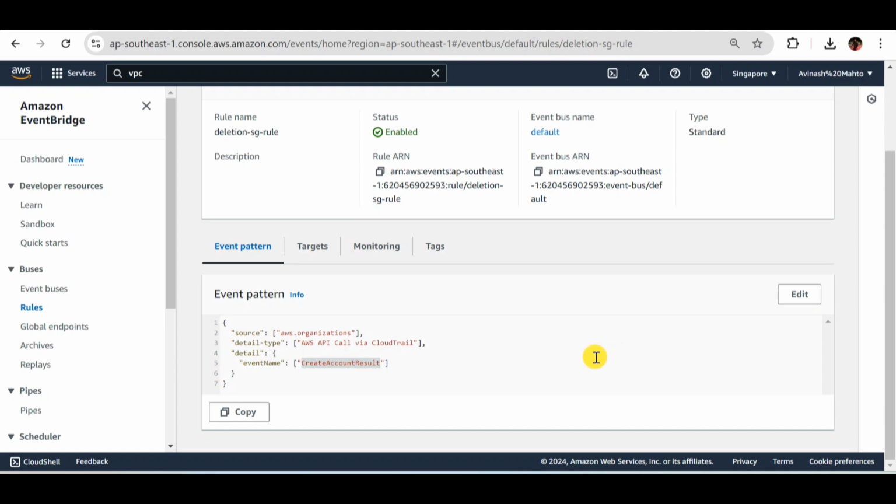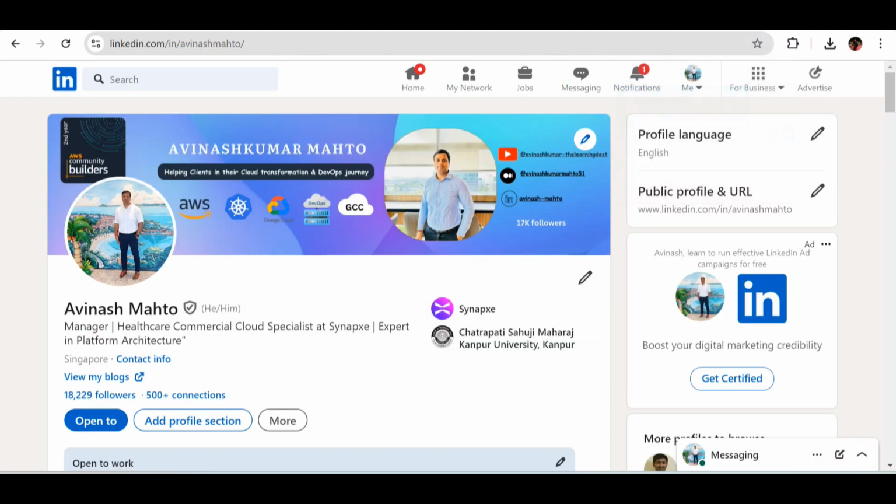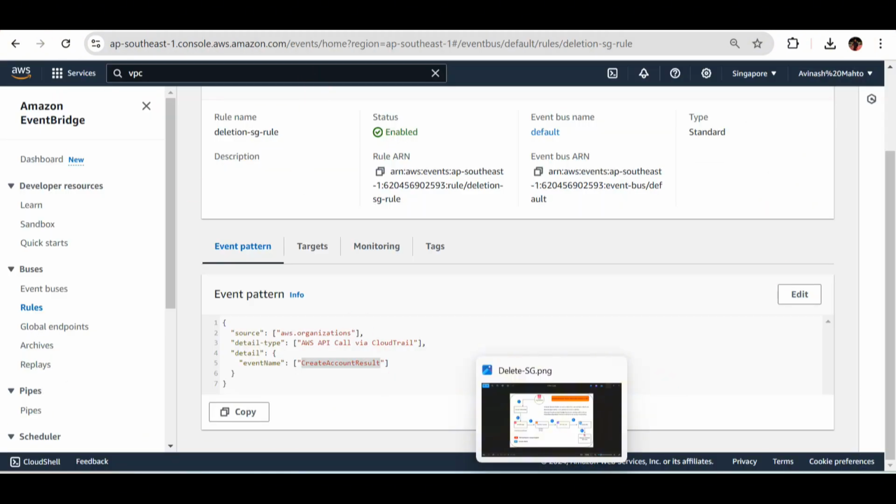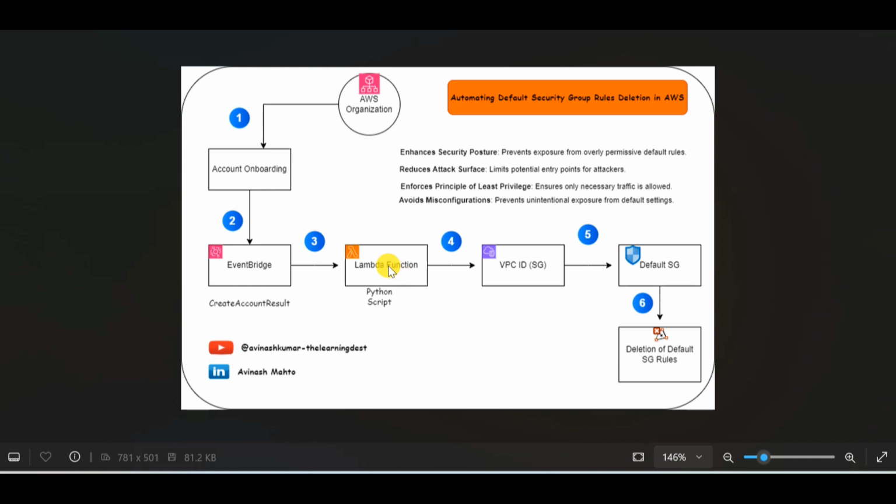If you face any error, just let me know. Write to me in the comment section, or you can also message me directly here on LinkedIn. I think I have covered everything. I just showed you manually how the Lambda function works. The only reason I cannot show you EventBridge is that I have an AWS free tier account and cannot regenerate this event through EventBridge because I cannot onboard a new account. But if you have a professional AWS business account, you can regenerate this case and onboard the account. If you face any problem, let me know.